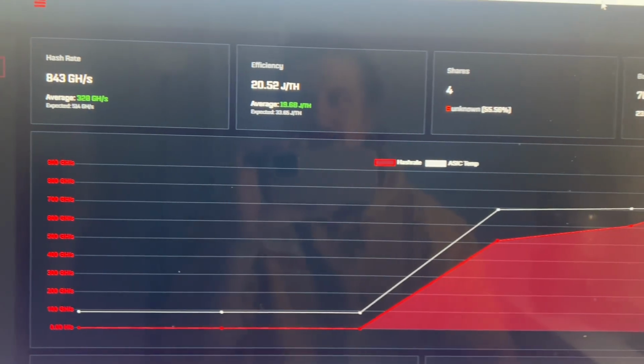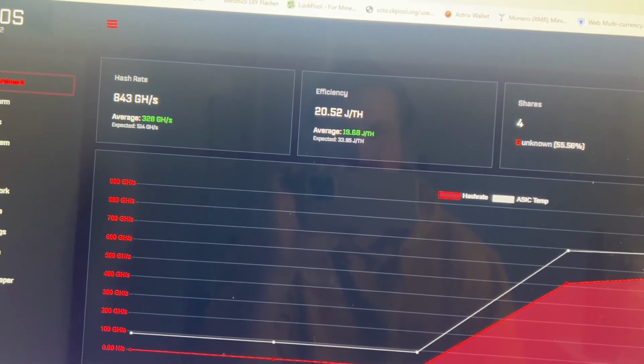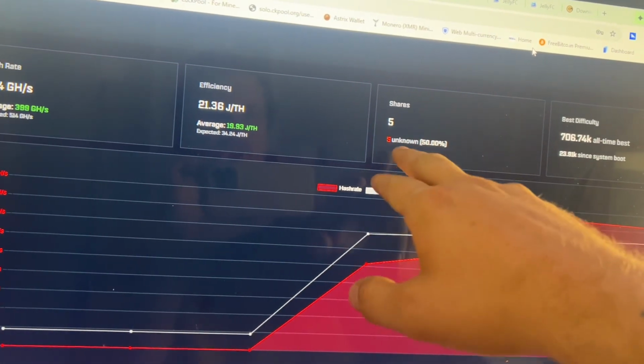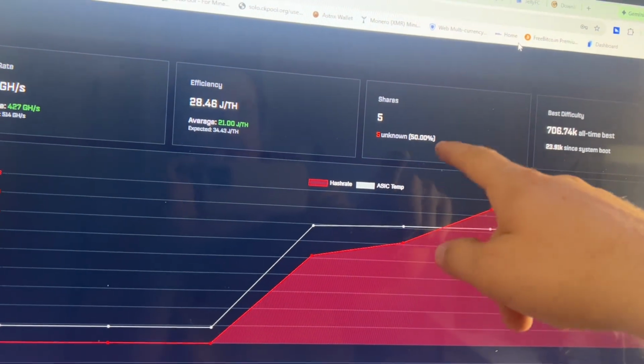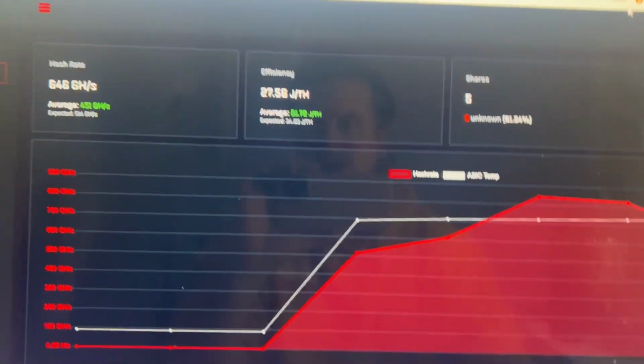But look at that, 600, 800. Yeah, it's jumping around. We'll definitely let this level off for a little bit. And it seems like every time I restart it, it gets some bad shares right in the beginning, and then they calm down. So don't be worried about bad shares right off the bat.